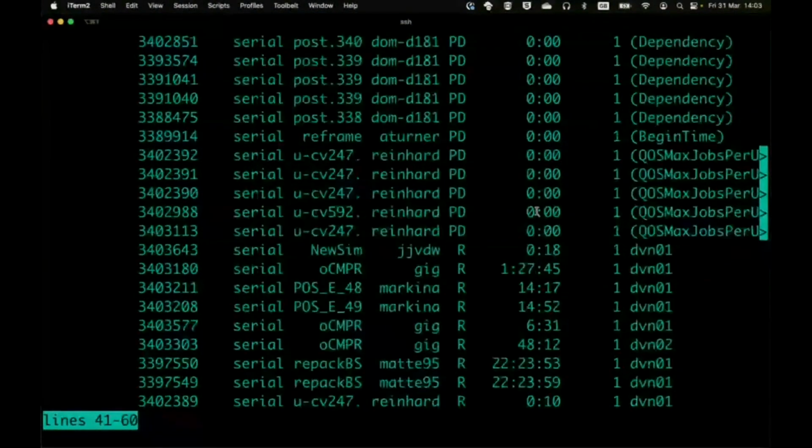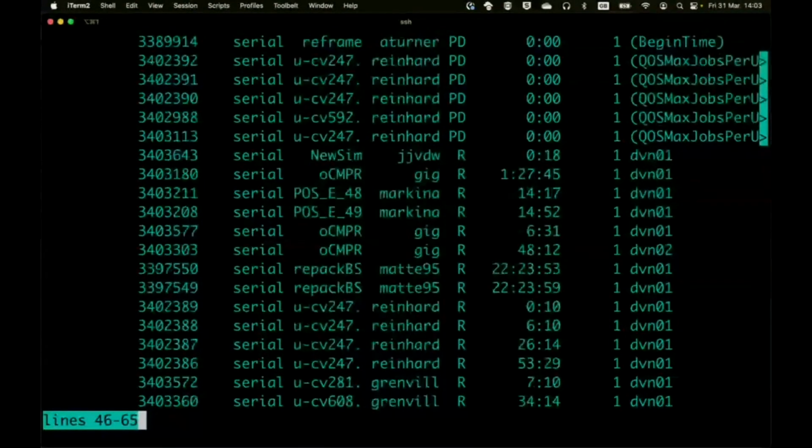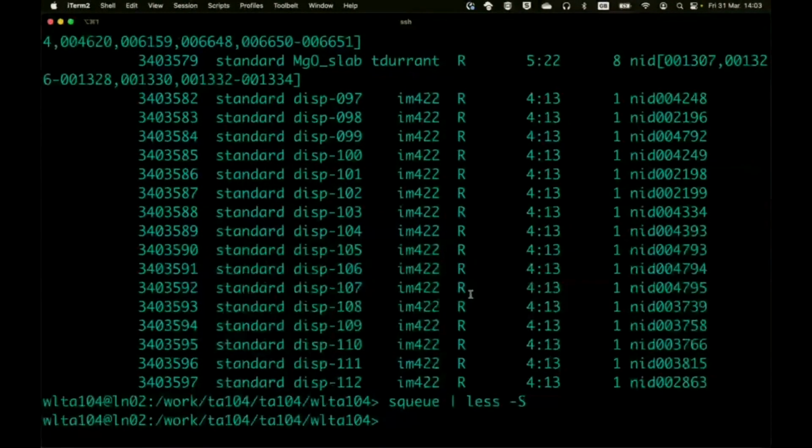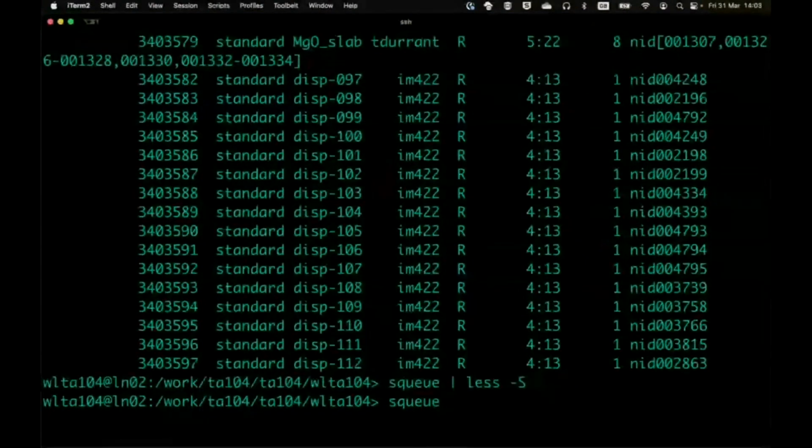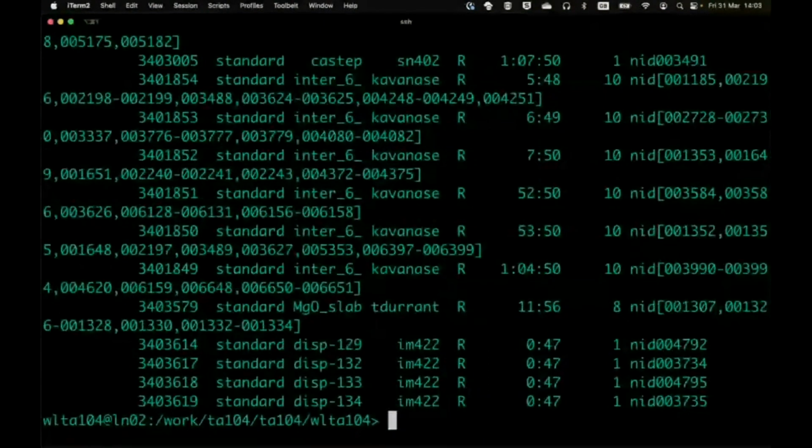People running things on the data visualization or data analysis nodes in the serial partition will be using a single processor core to just run a Python script, say, or maybe run an R script or run something comparatively lightweight. So that's what the difference is there. So that command SQ, again, lists everything that's happening on the system at the moment.